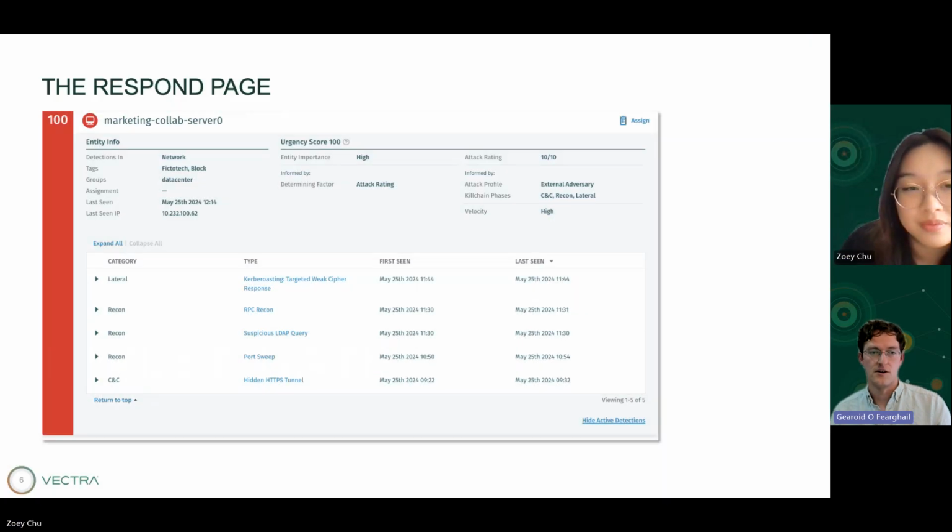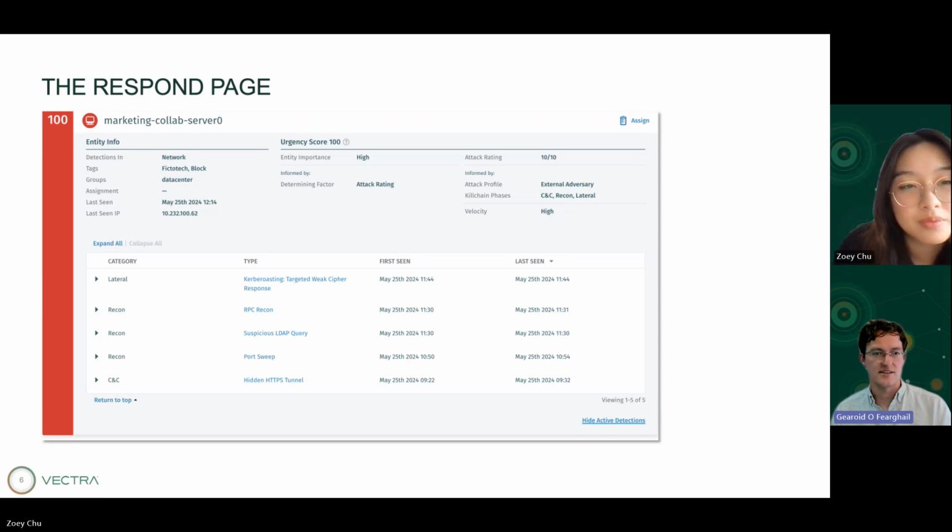The questions are: who is this? What do they do? And why should I care? They're the three questions that any analyst is going to ask about any investigation you need to perform. Vectra has done a lot of work to make it so that all that information is right there in front of you. If you look in the top left, entity info tells you all the key information about the host that's been prioritized.